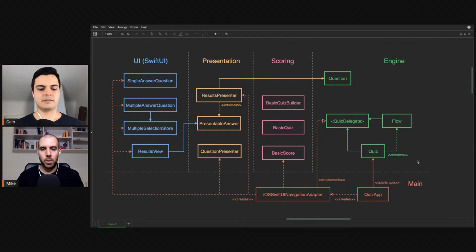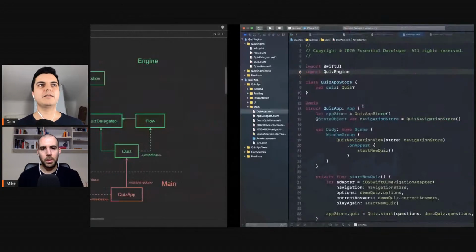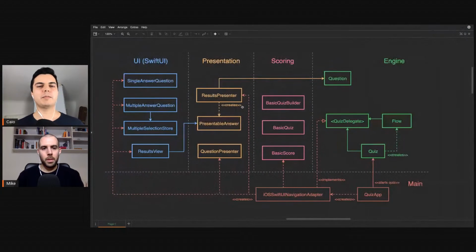So this is how you can represent the dependencies visually in a diagram. That's it. So the engine does not depend on the specific application, which means it can be reused across applications. It's just a framework target. Make sense? That's it. And you can do exactly the same and create different modules for each layer in your application.